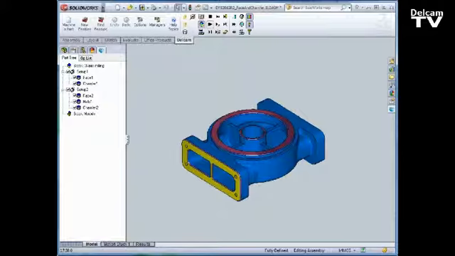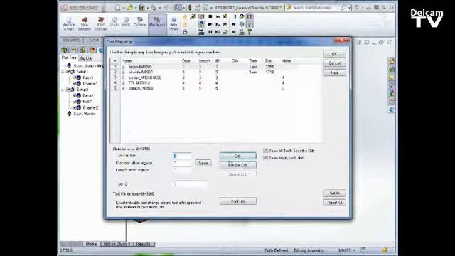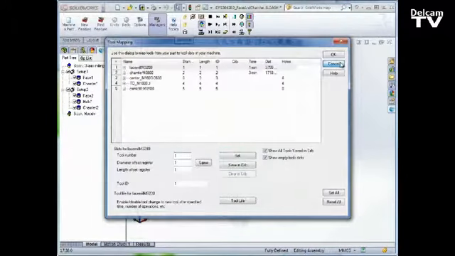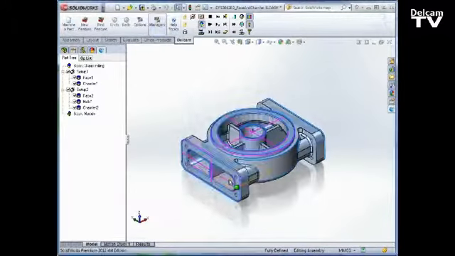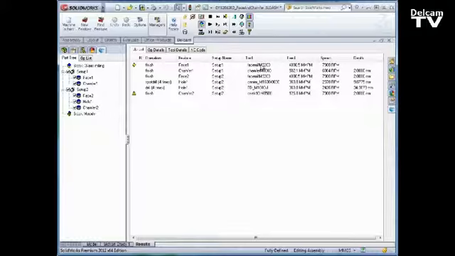So just to see what I have here, I'll go to my manager's tool mapping, and you can see that I have 5 tools being used. Okay, so let's optimize this a little bit. I'll go to my results window and see that I have this 32mm face mill being used.